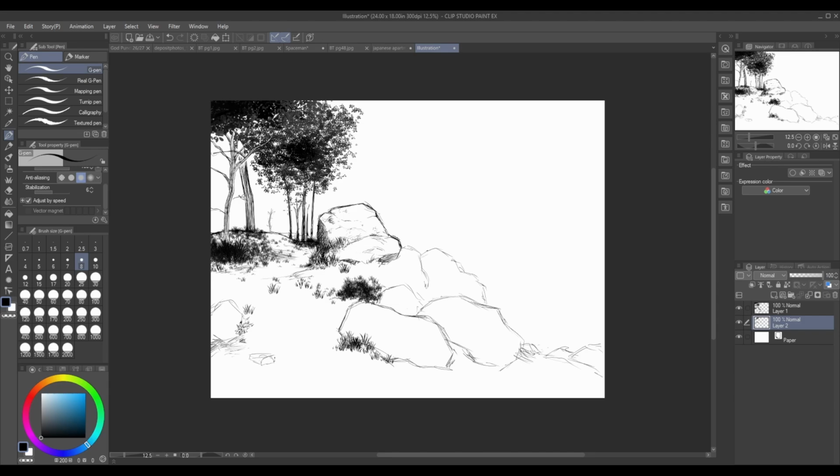Cool, cool, cool. Okay, so we're not going to get through this whole section. This whole picture, I'm not going to draw an entire forest scene from scratch. For this entire demo, we are going to work on cityscapes as well. I know a lot of you guys want to see that. But this is just kind of an intro to give you an idea of what it's like to work on a forest scene in the background.